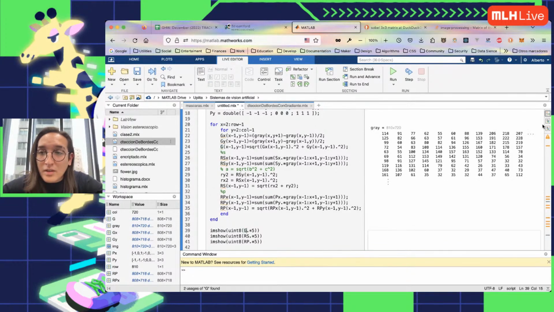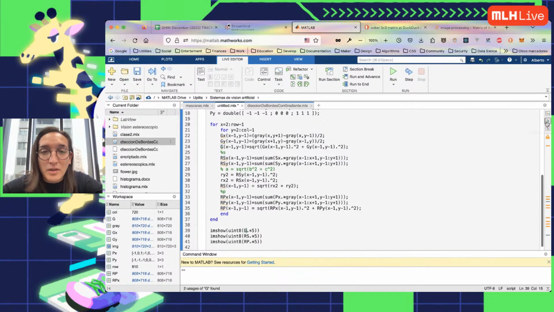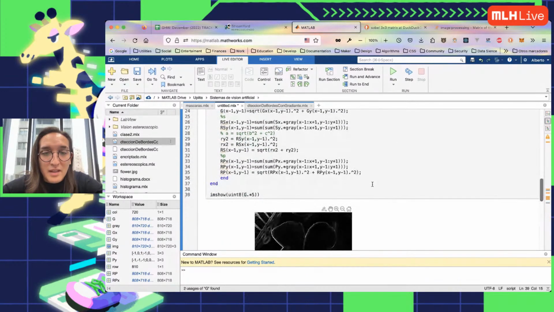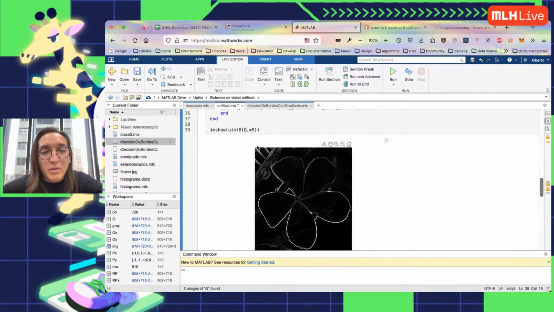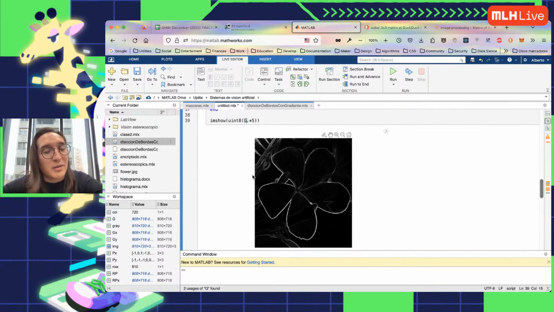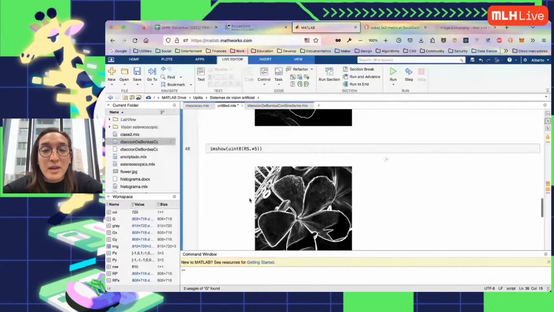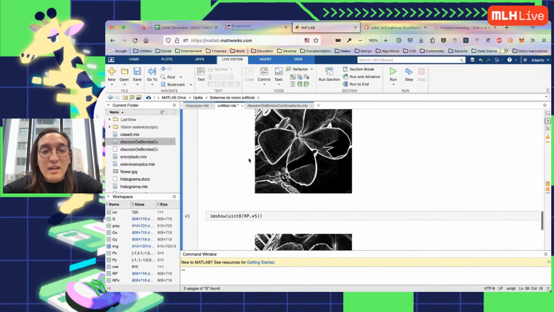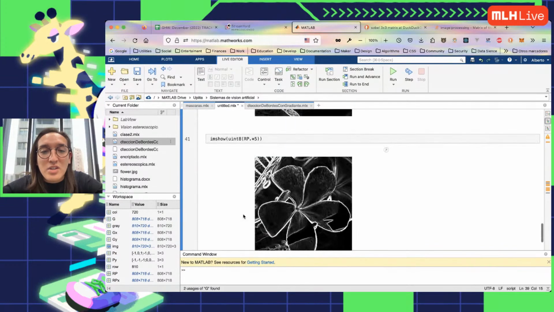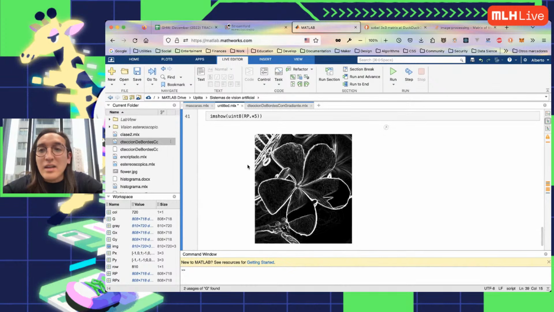Cool. I'm going to change to output inline mode so we can appreciate. Here we have our border detection with our linear gradient, here we have our border detection with the Sobel mask, and here we have our border detection with the Prewitt mask.